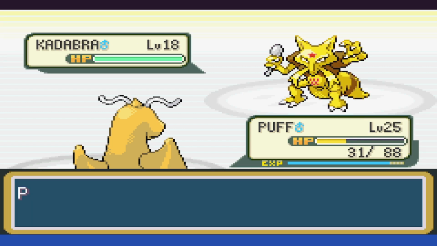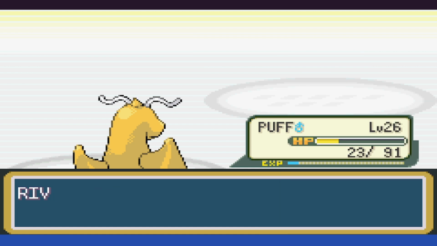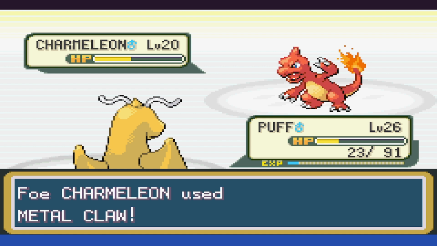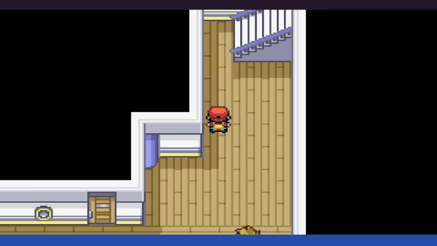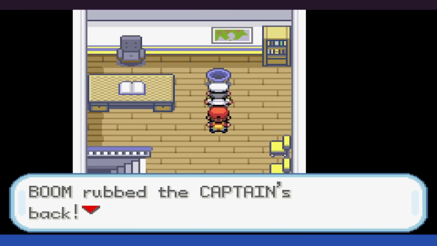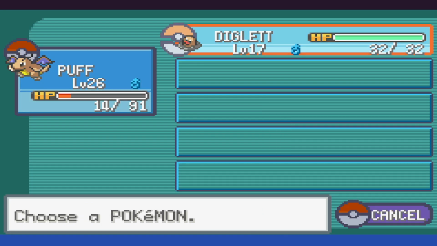Kadabra is next, and we swap back to Twister, taking it to low yellow as Confusion does a small bit of damage, and then he goes down. Charmeleon is last, and we get hit all the way down to 14 HP before finally taking him down and barely winning this battle. Sand Attack. It's incredibly powerful when the enemy uses it, and yet when we use it, the enemy never seems affected. Anyway, we have to go defeat the Trash Can puzzle, and then after that, it's time to fight Surge.